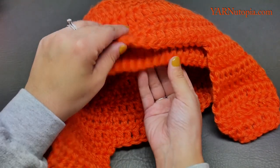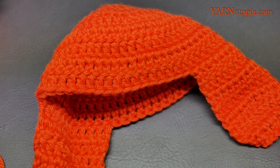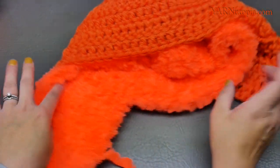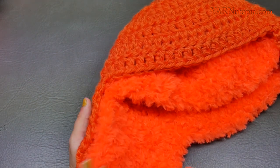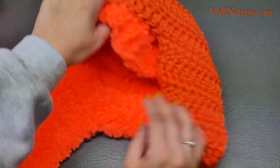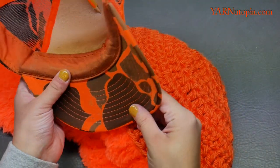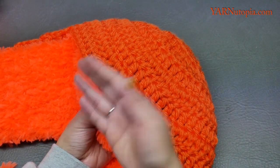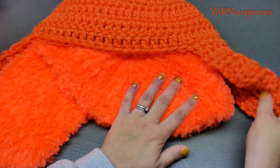We're making two hats and putting them together. I wanted the inside one to be furry for that style and design. I'll set this one inside here to show you the design style — it's going to look like that. I'll come back and show you how to sew these two pieces together. You can either add a hat bill like this old hat here, or crochet a trapper hat style flap.